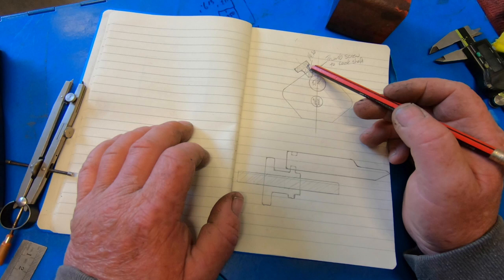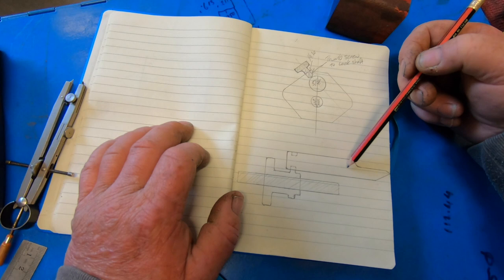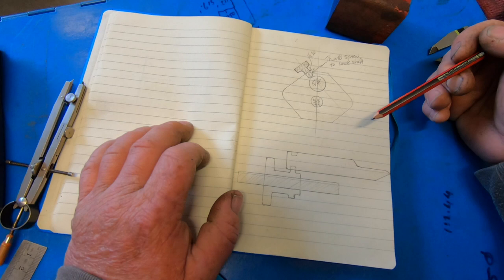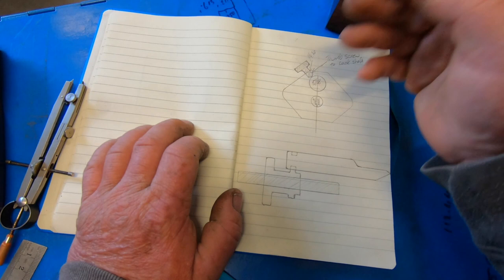On the top here it'll have a thumb screw that you can lock down onto the center pin, whatever you want to call it. I have a 30 degree taper on the end of the pin. As for the base, that'll be just suck it and see as I go.